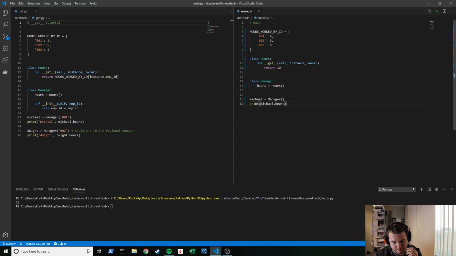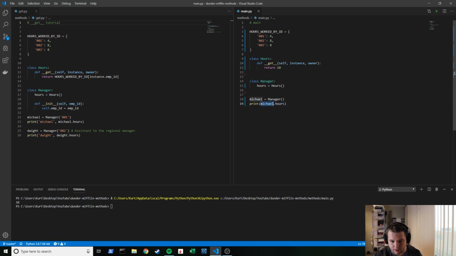As soon as you call upon it, and it can only be called from within a class, I can't do this outside of a class, and it has to be a class attribute. It cannot be an instance attribute. So the instance here knows that this is referring to the instance from which I'm calling it.